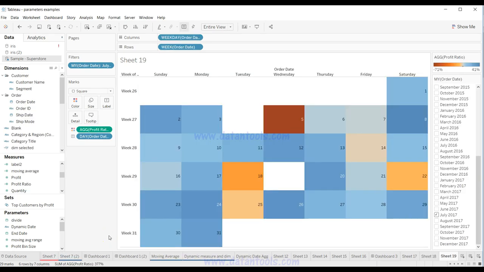Hi there, welcome back to the next video, and in this video I will show you how you can create a chart like this, which is kind of a calendar chart having weekdays on top and week numbers over here, and this is basically indicating the heat map or a conditional coloring based on the profit and loss. So blue indicate that you are having a profit and negative indicate that you are having a loss.